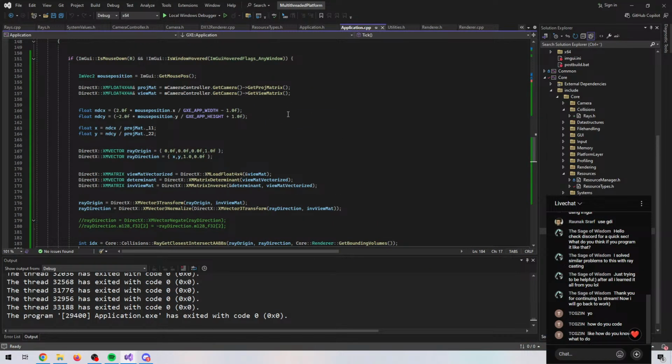Yeah, that's definitely some stuff related to the view matrix itself. I mean, the view matrix itself is correct, but this computation here is not. It's definitely not.